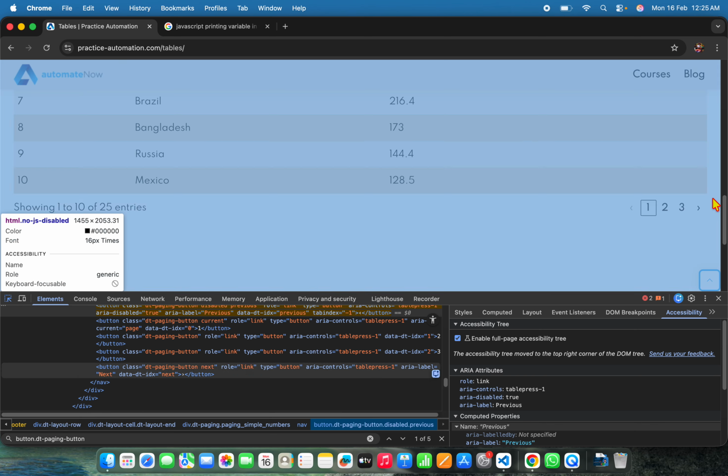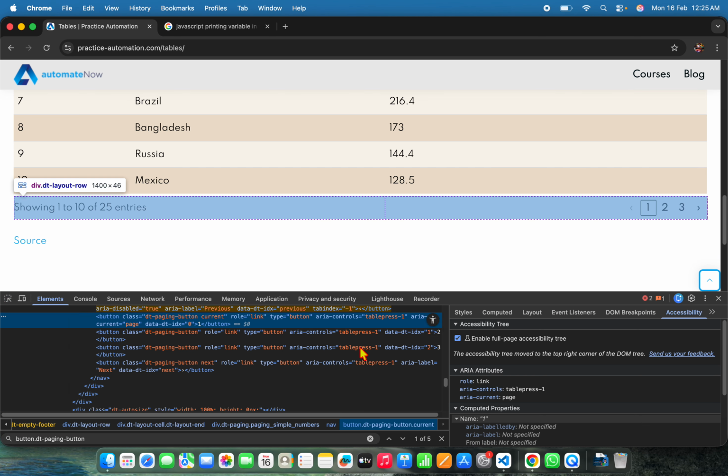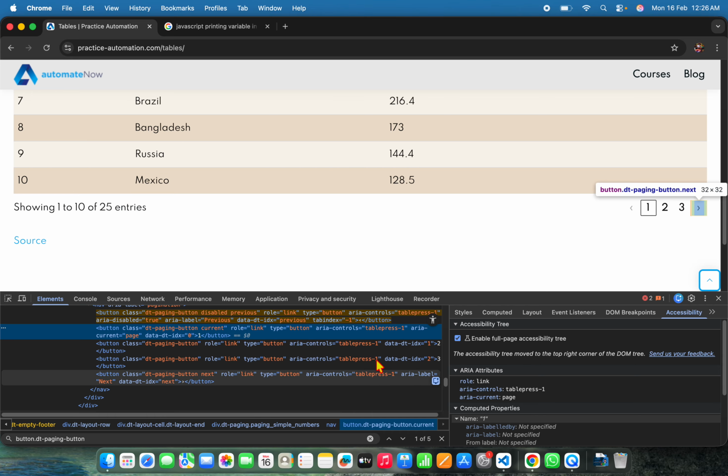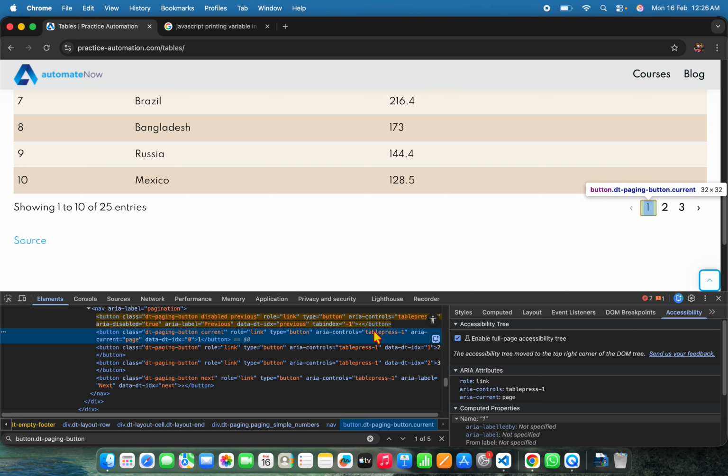So let me see if there is any other way to identify these numbered buttons. Okay, so here the role is link, no, this is also link. Current page, data dt box.